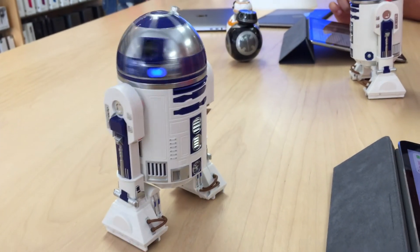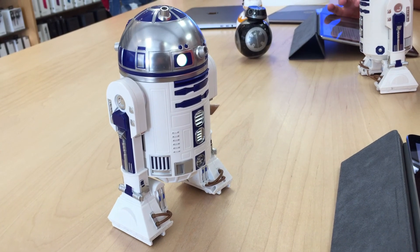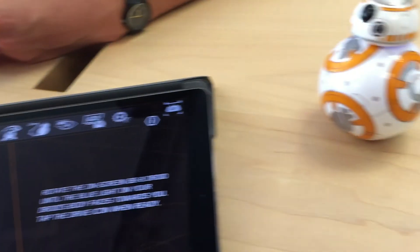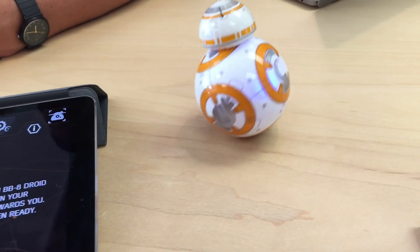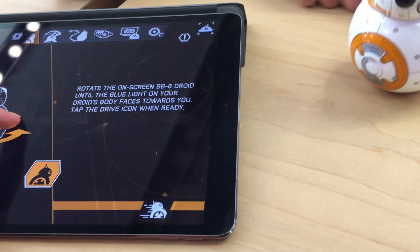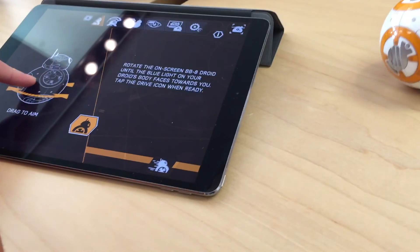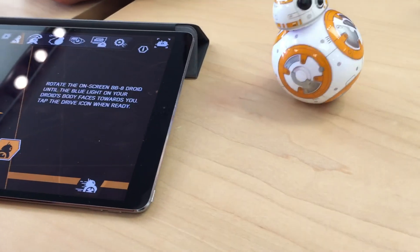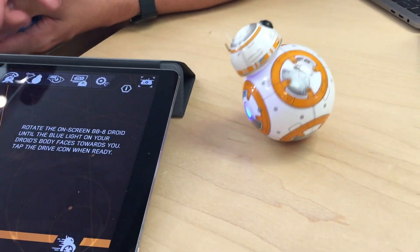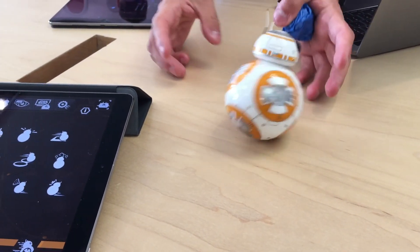Coding the R2-D2s was definitely a lot of fun. It's totally different than your regular Sphero because it's just a different setup with R2-D2. So now they brought out the BB units — I was coding BB-8 and Eric was coding BB-9E. Right now I was just setting up to configure it. If you tap on that, it will aim it with the little blue dot you'll see, just like the Sphero, and then when you tap on that it'll let you drive it. They also have AR features and different options where you can draw a path. Now he will fly off the table, so I'm going to put him on the floor. BB-9E actually lights up, which is cool.